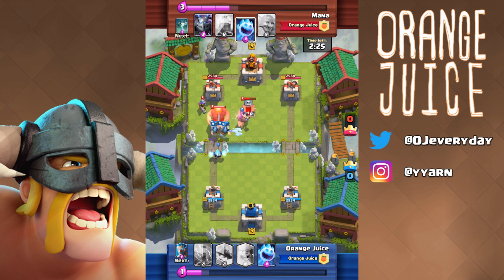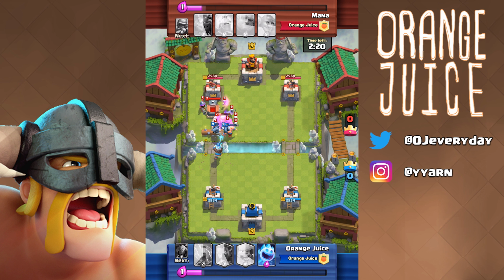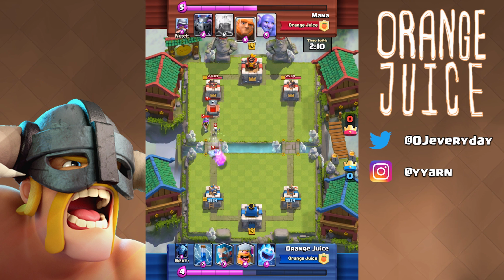His Ice Spirit stops my Hog from reaching his tower. He plants a Tombstone. I plant to log it. We're square. All in all, that was a really risky play on my part, but it worked out because I cancelled out his Giant.